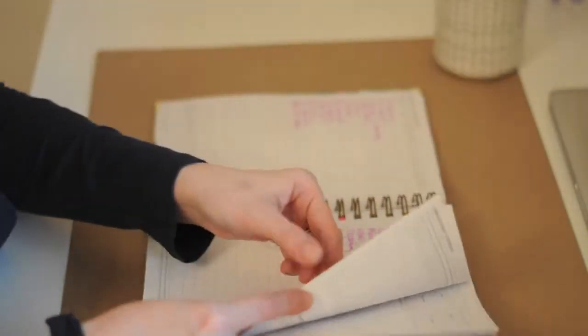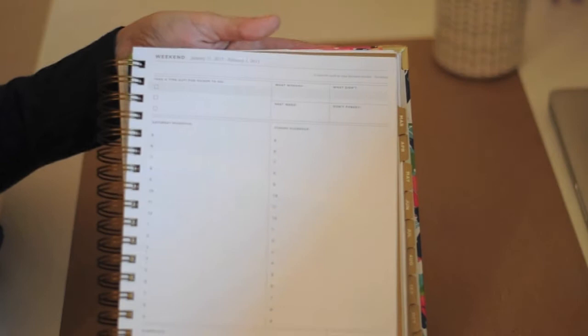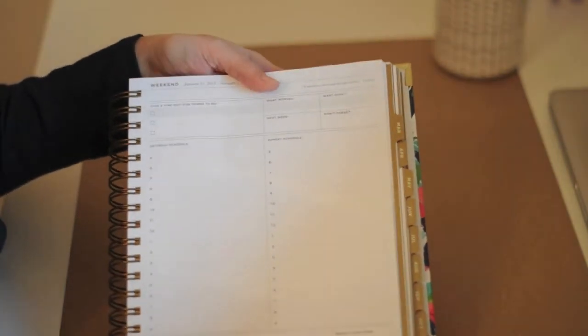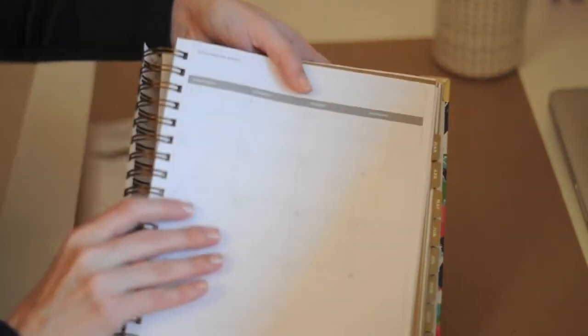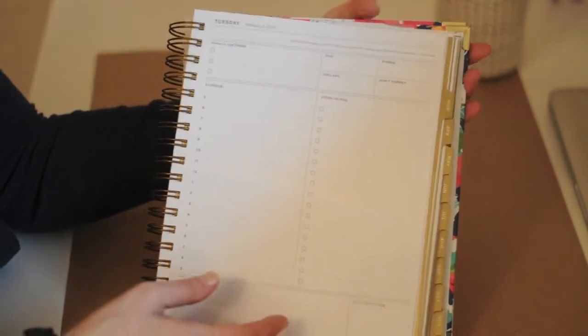And there's worksheets at the beginning. There's so much goodness in here. There's yearly goal setting, it's just so beautiful. If you want me to do a walkthrough of the book itself, I will. But generally, the whole gist of this book is that it is a day on one page layout. There's lots of different room for things. There's your schedule. This is actually a weekend day. I don't know why I did that again. There is a month at a glance, but generally what you'll see every day is your top 3, which I totally believe in, and then a place for your to-dos and whatnot.